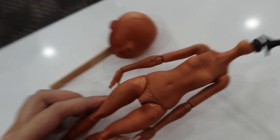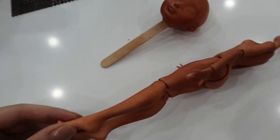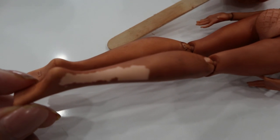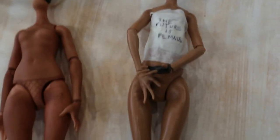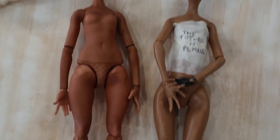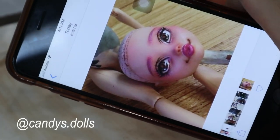I can't really tell you how many layers it took me to get this final result, but it took me a couple, to be honest. The pastel job on the plastic chipped off a little bit, but I'm gonna fix that later because I'm gonna be painting on socks. But yeah, anyway, here's just a side-by-side of another darker skin doll that I have, just to compare the two different skin tones. Okay, so now for the face up.